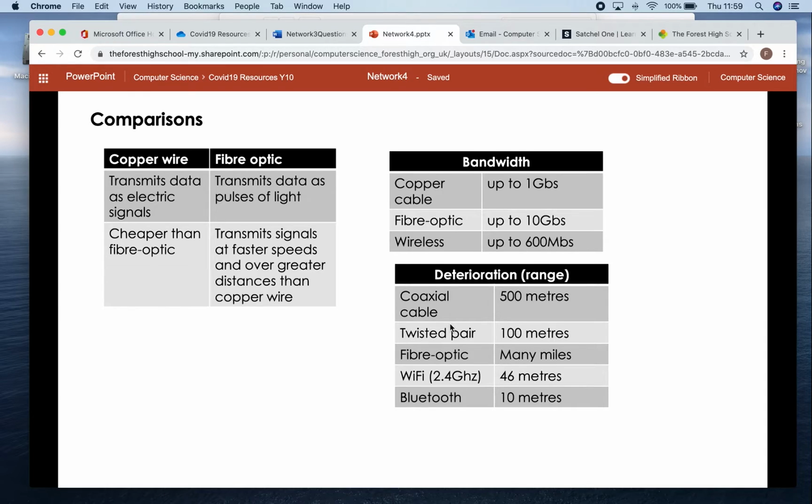So if you're trying to think about what you're going to use for your network and how far you want your cables to run, so in room 25, they don't really go much over 100 meters. But if we wanted to connect directly to the server in Mr. Adams' room at the top of the English block, then maybe we'd think of using coaxial cable instead because it's got a longer range. It's either that or we could use twisted pair as we do and have lots of repeaters.